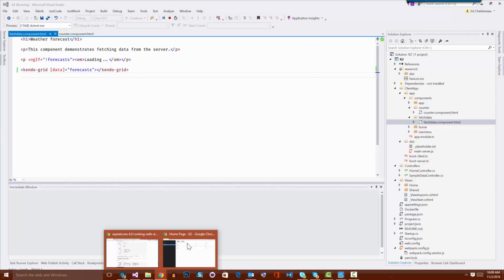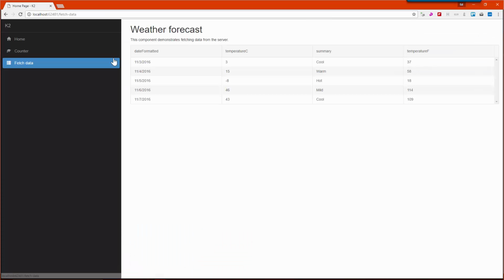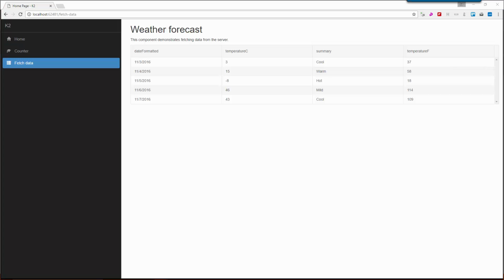And when I go back to my project, you'll notice it's already refreshed for me. And I have a nice Kendo UI grid here. And that's all I had to do. I didn't have to define all of the columns. Kendo UI was able to get that from the JSON that is being passed in through that array. So you can see that it's automatically generated these headings. And these aren't quite so user-friendly. So let's go ahead and fix that next.